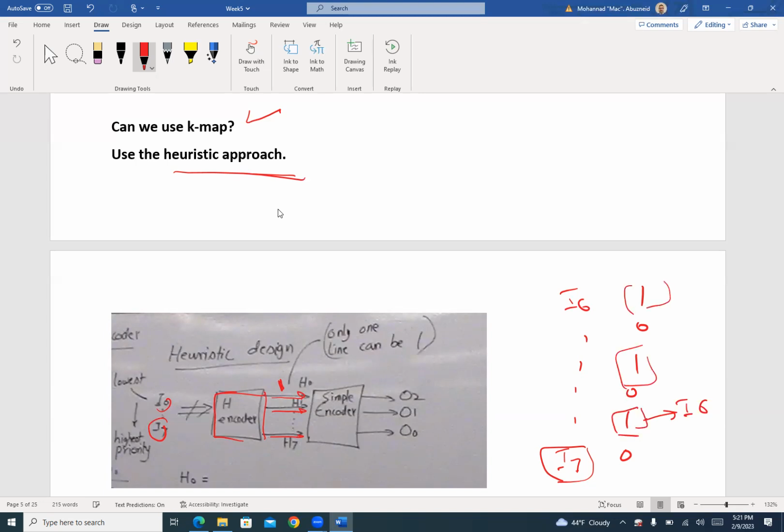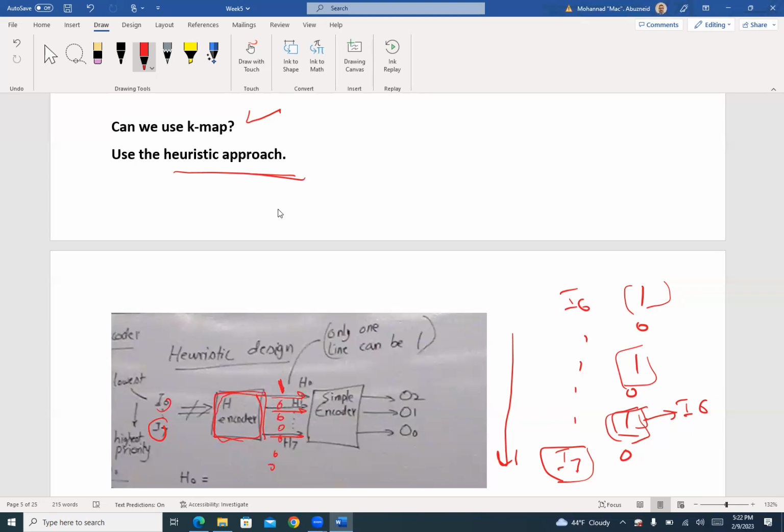Then since the priority goes from top to bottom, that's the highest, so I will take I6, correct? So the first step is to build a small circuit and make sure only one of the outputs equals 1 and the remaining are 0. Correct?